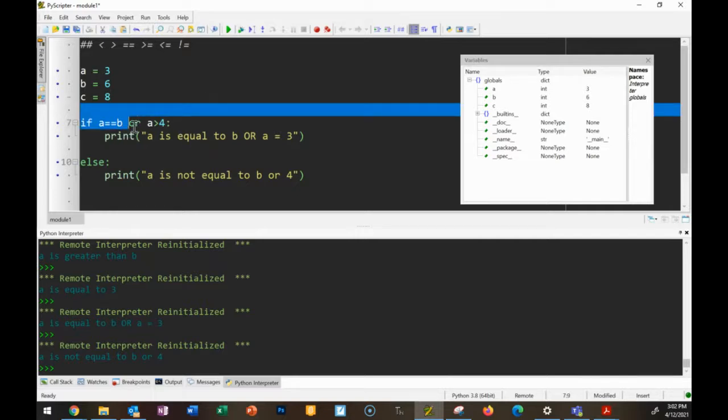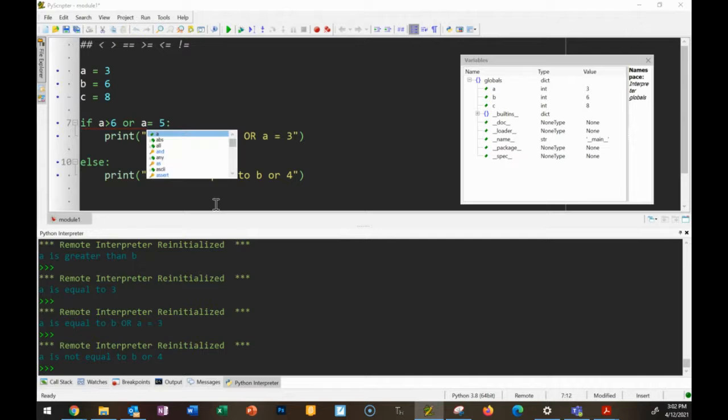I mean, students will do something like this. If A, let's just say if A is greater than 6 or equal to 5. That's something you might say in a math class. Is A greater than 6 or equal to 5? And that works and makes sense in your head, but the computer doesn't know that you're still using A here. So if you say A is greater than 6, or then you have to also say A equal 5. We know we need 2 equals when we're comparing. So that's a mistake that happens.